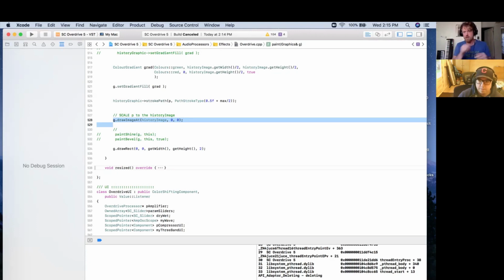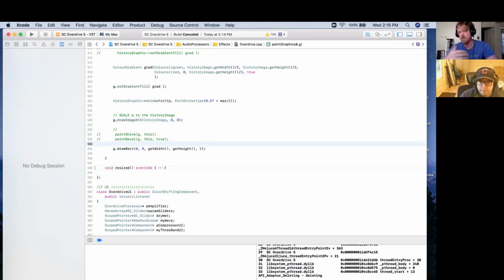We have an image, we've drawn something on it, and we're going to take it and draw that onto the component itself. Then we keep the image. That's why next time when we draw it again, we can do the fades, all these fun things. So that's the basic building block for how you want to think about it when you need to draw something onto this graphic. There's two ways to do it.